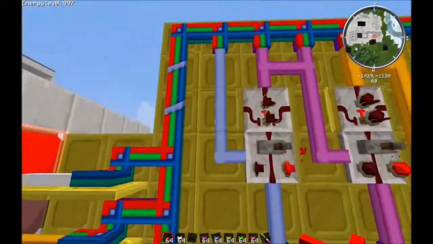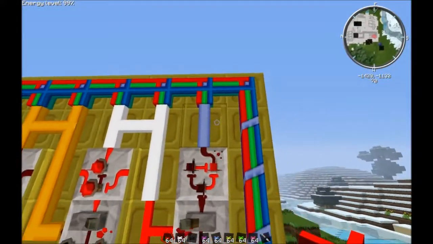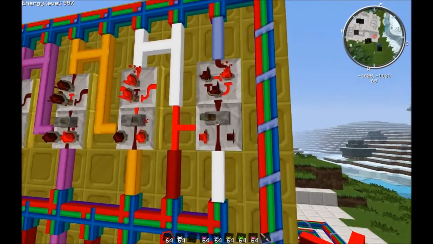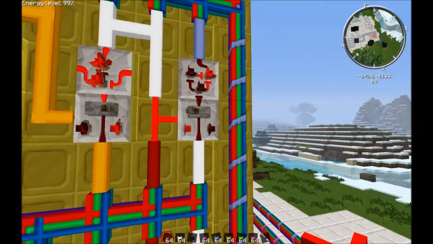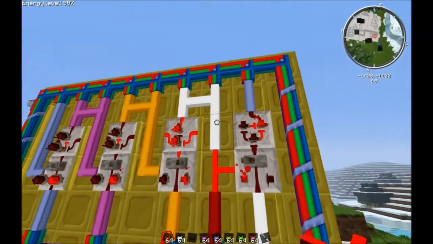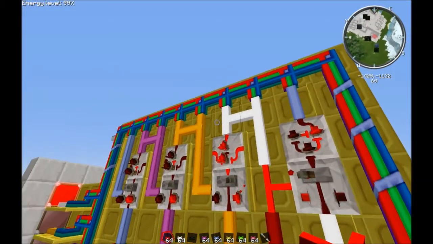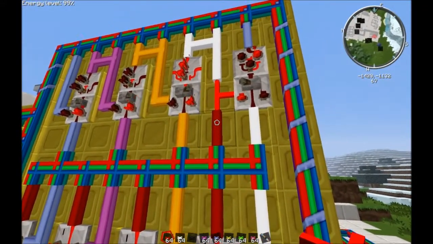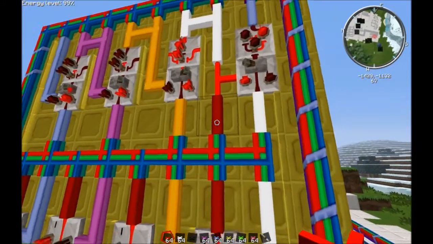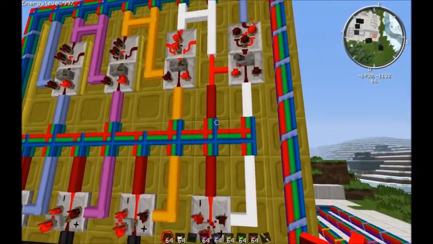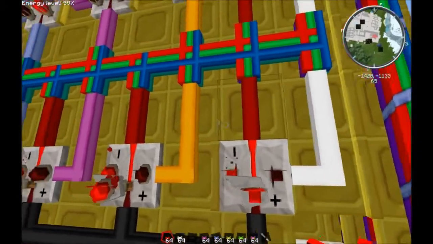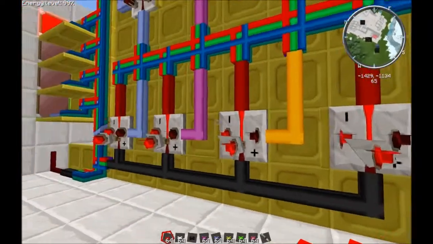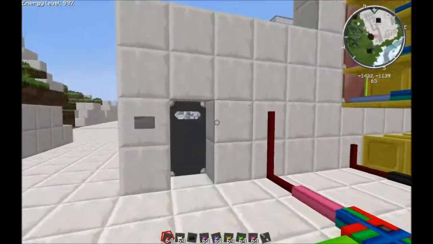But at the same time, it's going to go over here and flip this here, which is actually a pulsar. And it's going to flip this toggle latch, which does two things. One, it's going to flip this white one here, but it's also going to flip this red. And that's what we want to do right now. And when we flip this red one, it's going to flip all these, and it's going to reset the timers back. And I'm going to demonstrate this for a second.